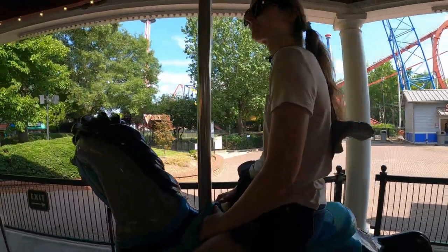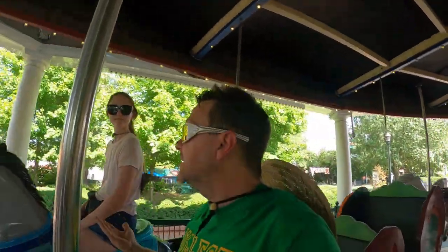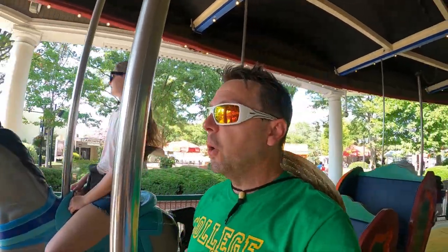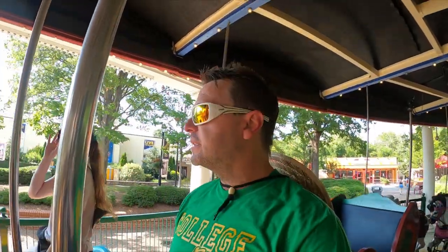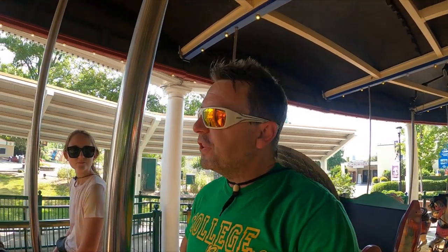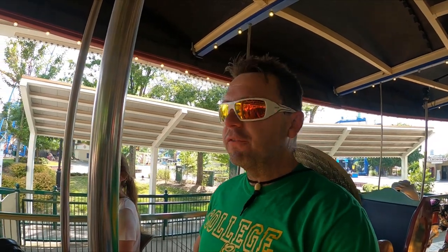And really, half of the park's open, half of the park's closed. They may have given some of their staff a little bit of a break today because it's just so hot. I think they're running certain rides in the morning and other rides later in the day. So you kind of got to do hit or miss on a several day trip if you want to do full coverage of the park. So that's what we're going to do. We're going to try to get in bright and early tomorrow. Probably get on the flying coaster, and then we might do the standing coaster. We'll keep those out there for future videos. Keep us in mind there.